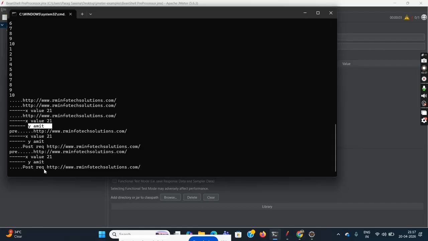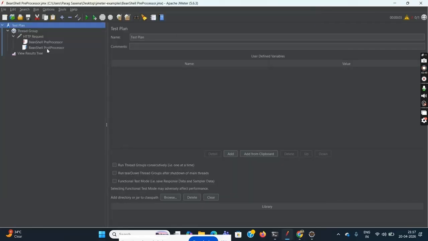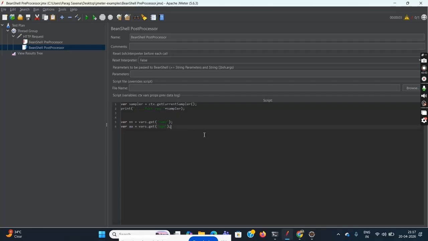Okay, so now it is working. So you can see in pre I am getting this sampler before calling the request, this is the post request, same sampler it is calling, and x value and y value I have not printed in post, so I will print it over here. Print, I write post name age.